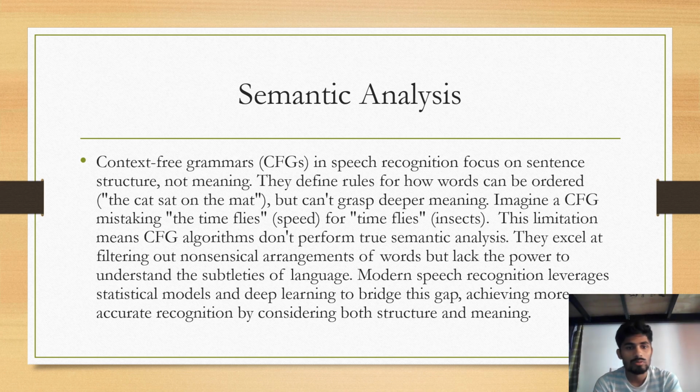It allows the system to differentiate between homonyms. Homonyms are words that are spelled and pronounced the same but have different meanings based on the context in which they are used. Improved accuracy: semantic analysis can improve the accuracy of speech recognition systems. It can also help the system to accurately describe homophones, which have different meanings based on the context.